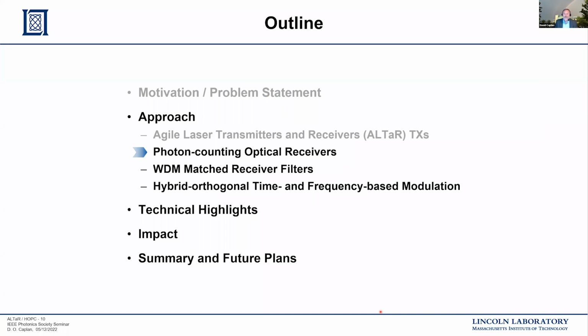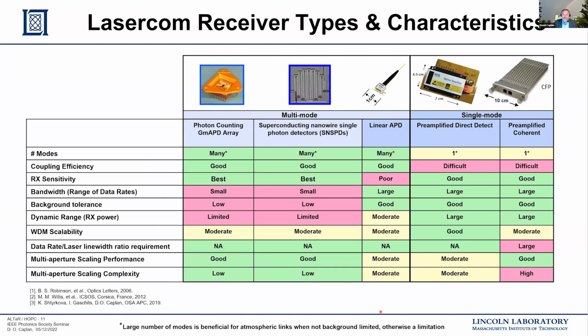In the next section, I'm going to be talking more about the newer work that we've been doing, trying to develop photon counting receiver technologies or pre-filters that will allow for photon counting receivers that can scale to much higher rates and better sensitivities. Previously we've talked about preamplified, direct detect, and maybe even coherent type phase modulated designs. Today's focus will be more on the photon counting side and receiver technologies that can enhance them.